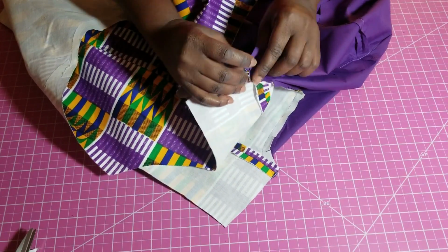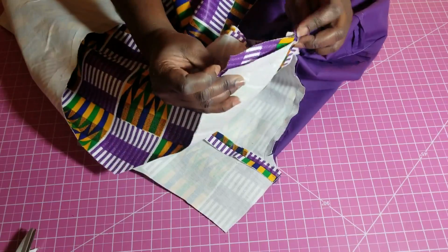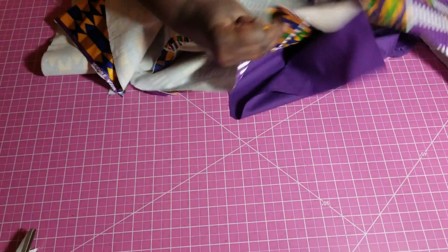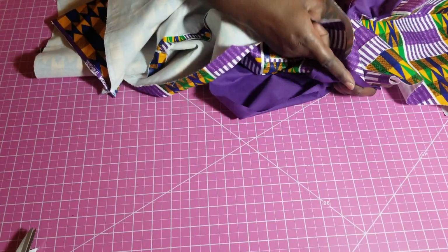So we're going to join the lining, and we're going to join the main fabric at the shoulder. So I'm going to do the same at the other side as well. We're going to join this too.